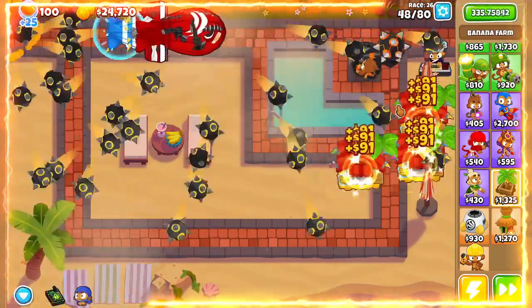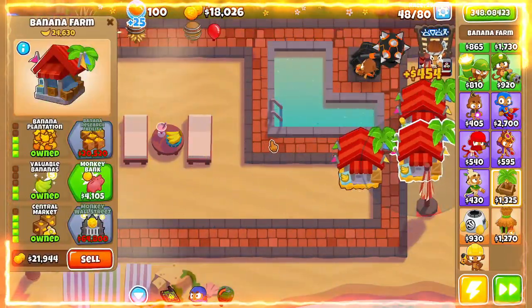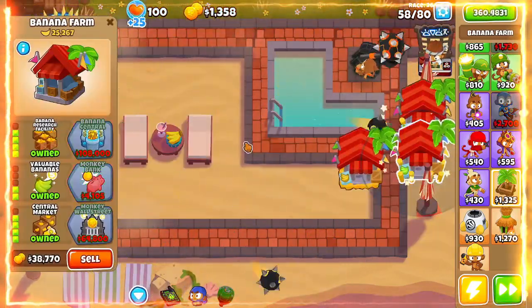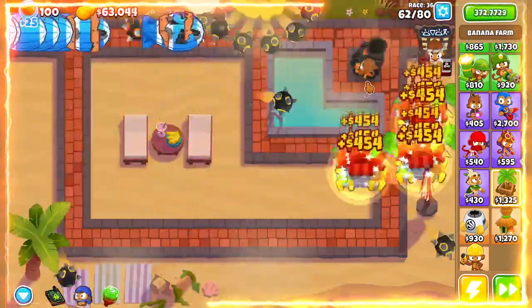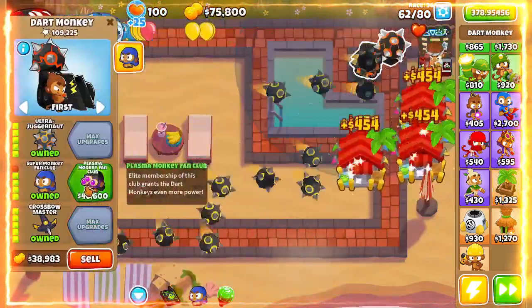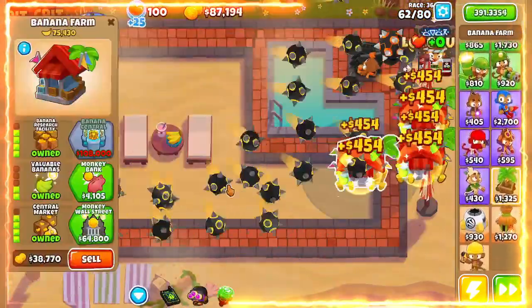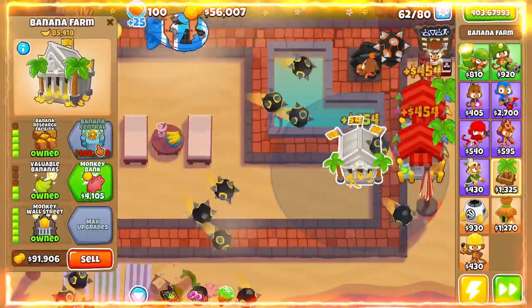Sorry if it's getting a little hectic. I just realized that this was a thing, so I might have gone a little overboard with it. But anyways, that's fine. We did have a ton of money, but I just spent it all. Anyways, this is gonna get far. There we go, all 555. So I'm gonna let it die, and then I'm gonna buff it once it dies.